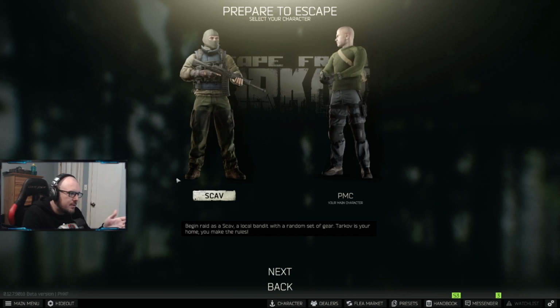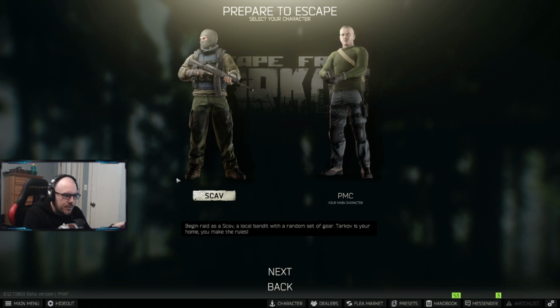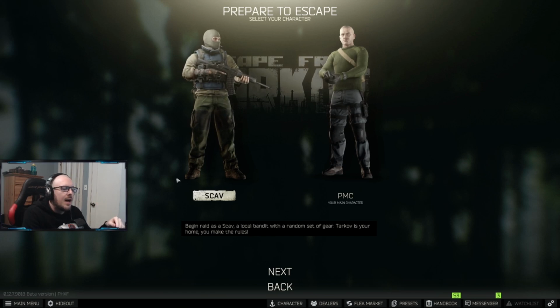Now the way I play this character is I go into Reserve and I run to an extraction. I don't loot. Everything's been looted, especially when they changed the Scavs and how they function on Reserve. I just run to an extraction. That's it. I don't waste time trying to loot things because usually it's looted. All the high loot's gone. Maybe if I run into some dead bodies or something, I'll loot those.